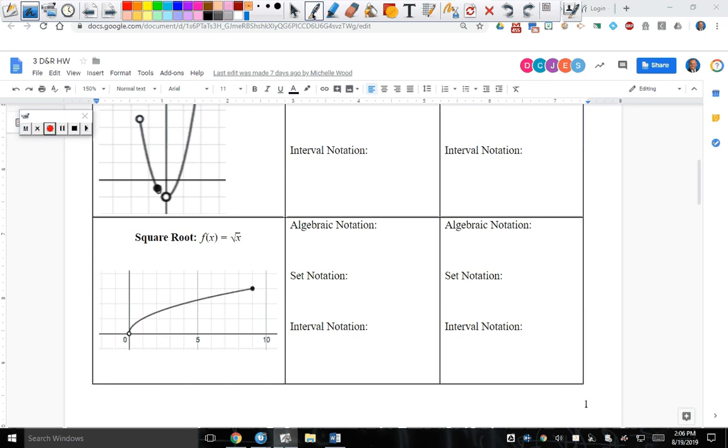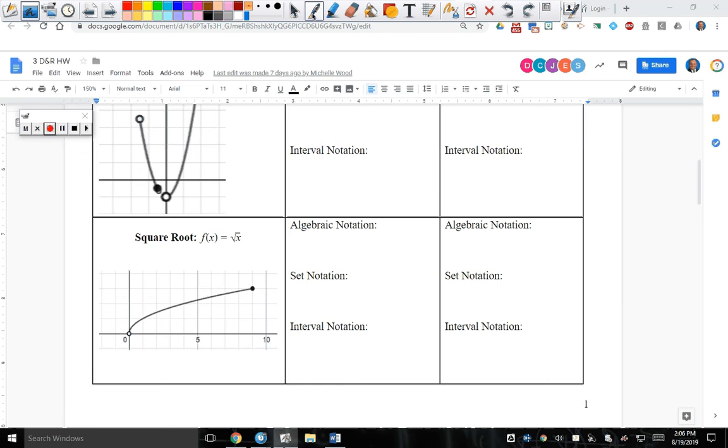Square root. Think about it. You're scanning the domain, so you're scanning with a vertical line, and you can use your arm or a pencil. Where does it exist? Okay, I want you to use that word, not where is it continuous. I want you to use where does it exist. Anyone, where do I start?